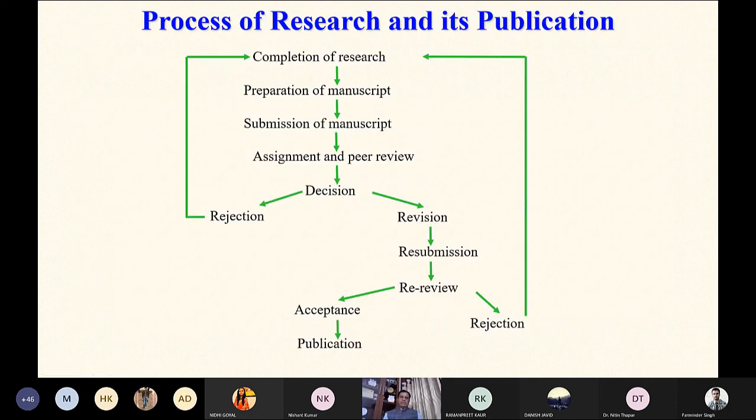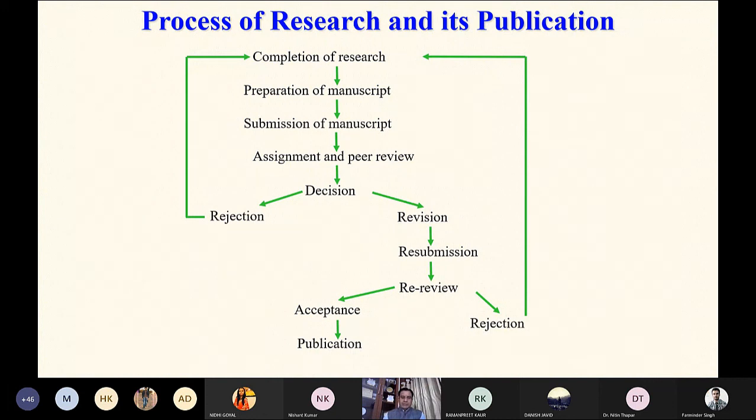This is the process that we all know takes place from the very beginning of development of the research manuscript to getting it published in a quality research journal. First we have to complete the research, meaning the survey, analysis, and interpretation. After the completion of the research, we frame the research manuscript. Once it is ready, we submit it to different journals depending upon the theme of the journal and the title that we have chosen for the research manuscript.